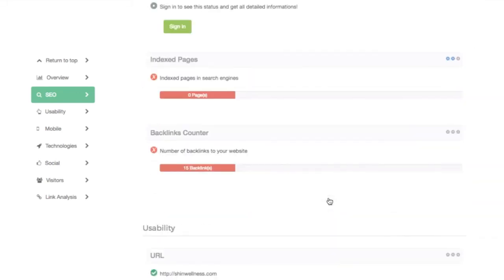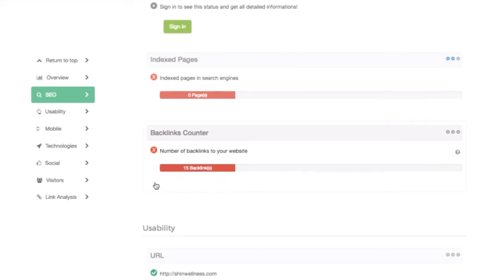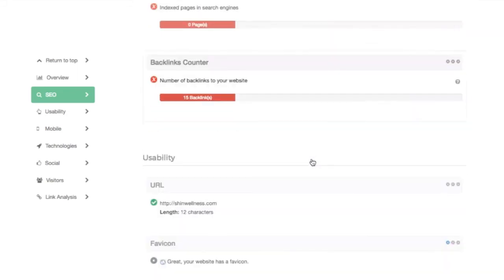And then we went down and we added some backlinks to her site. So at this time, she has 15 backlinks. We talked about this earlier. This is one of the most important things for your website: the backlinks. Trusted websites sending traffic back to your page will rank you higher in the search engines. So just because of backlinks, she's now ranking higher in the search engines. We went and indexed all our pages. Remember, this takes a couple weeks to get recognized. Eventually, these will start going up over time.